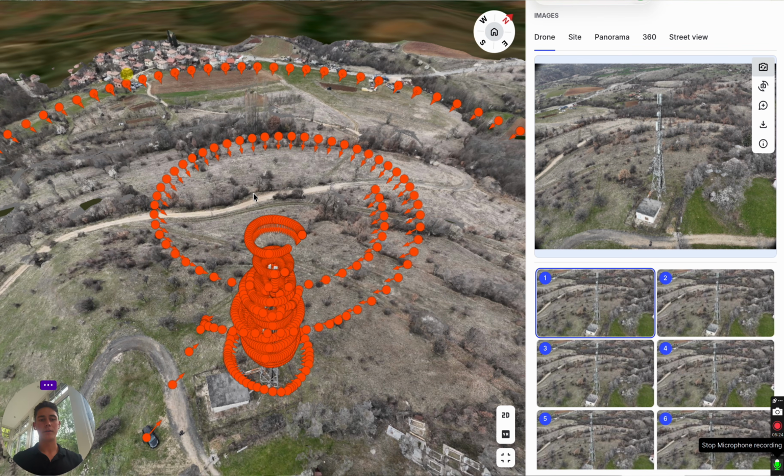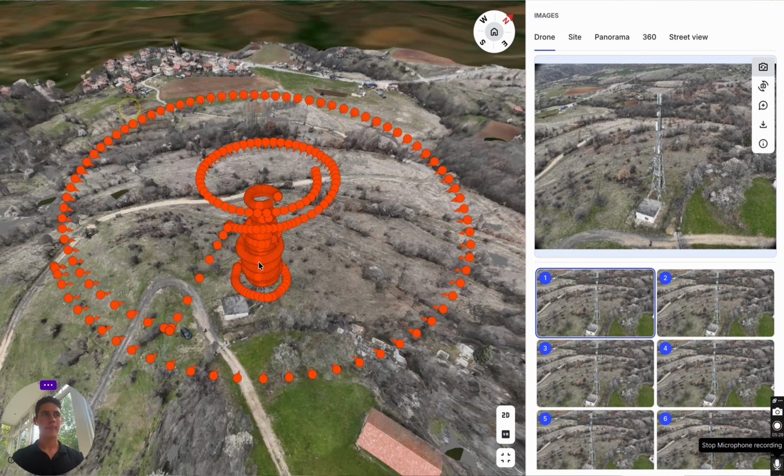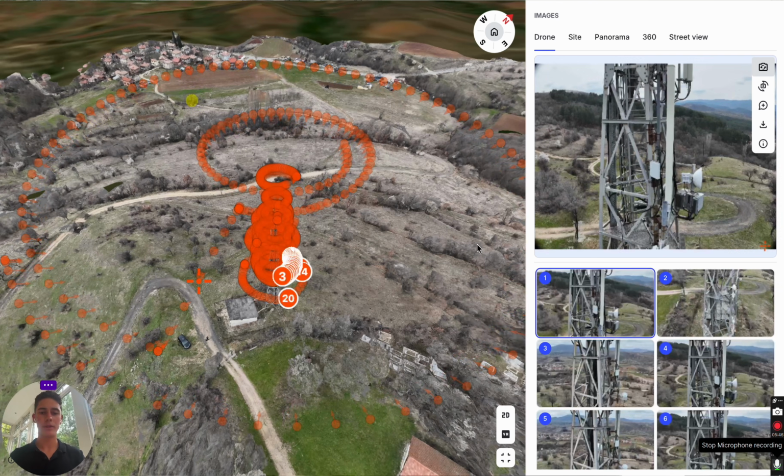After I have created the faraway orbit, I'm not stopping or interrupting the drone's capture. The drone continues to capture 2 times a second, and I'm slowly moving closer to the tower. These images basically keep the photos consistent and avoid creating gaps between the image locations.